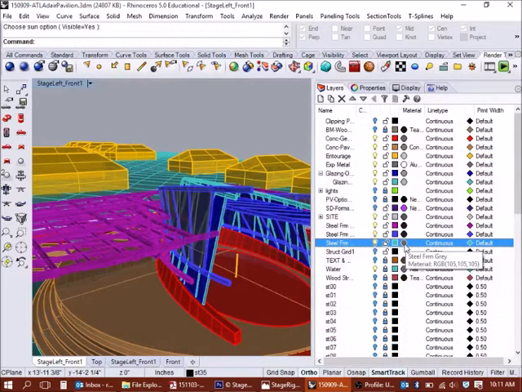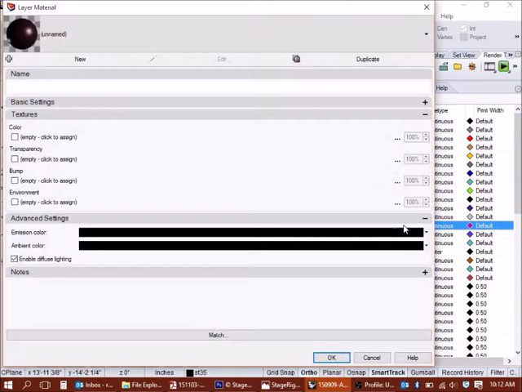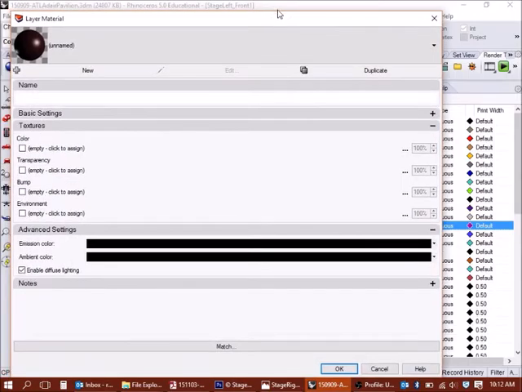But those are materials that then are assigned by layer. And so I think it's really important then to keep layer management there, so no matter what, you're not dealing with miscellaneous objects that may have a material by object, meaning it just has its own attributes regardless of the layer it's on. That can really get messy really quickly, right? So if you do it by layer, then you just know anything that's on that layer is going to have that materiality, and you can adjust accordingly. But if, and we can just look at the steel here as an example, click on that circle, I'm going to get this layer material dialog box.